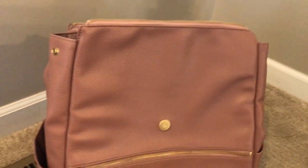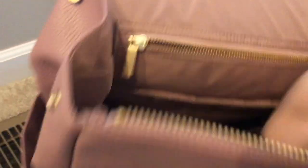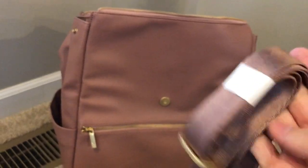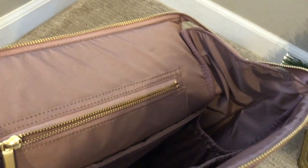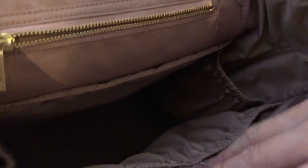And here's the strap — so if you wanted to wear it as just the one shoulder strap, it comes with that so you can put it on there. Here's the inside — if you look down pretty deep, there's the insulated pocket that I was mentioning. That's to the left side of your diaper bag. And over here is another pocket, so if you wanted to put another drink, or if you were formula feeding, you could put some of the formula over here before you mix it with the water, which is awesome. It's a good holder for that or a backup bottle. And there are some more pockets.